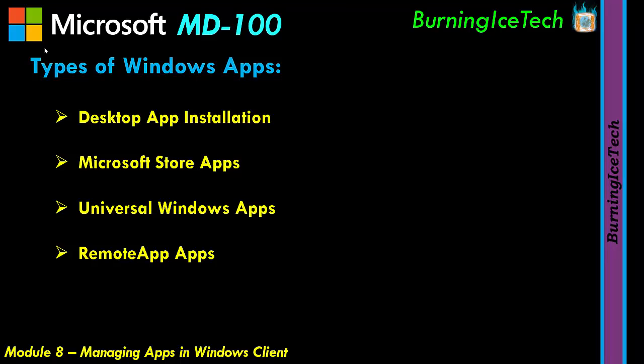Lastly, folks, you also get apps called App-V apps. The V in App-V stands for virtualization, in case some of you don't know. So there you have it, folks. That is some of the different types of apps you get in Windows. And we're going to explain each and every one of these in just a moment.